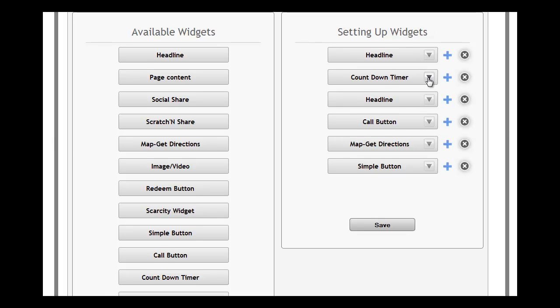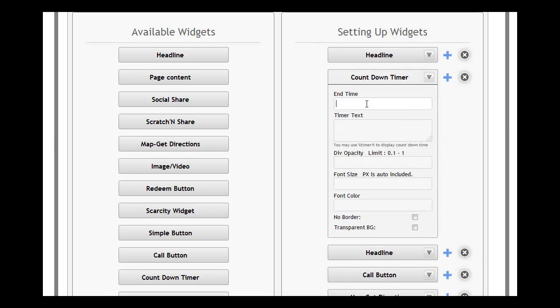Okay, the countdown timer. Now the countdown timer, all you need to do is add in the date. Now it's easier for me because I'm over here in the UK, but in actual fact I think this is backwards for those of you in the States, so it's the day, the month and the year, not the month and the day. Okay, so day, month, year, which is the normal way that we do it, but I don't think it is for you, but anyway, it's something you just have to remember.